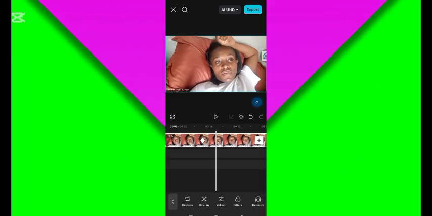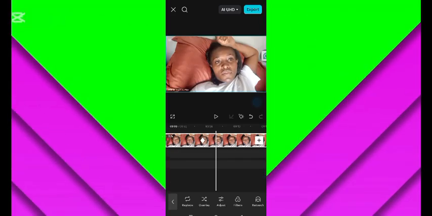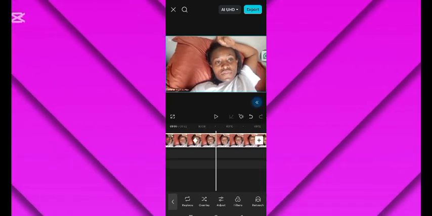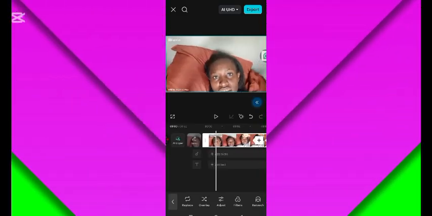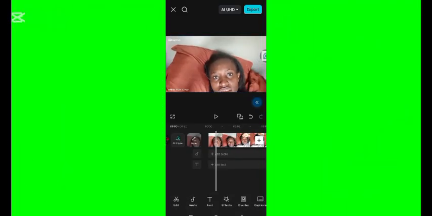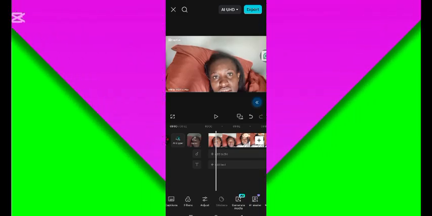Let's say you want to create a movement with your keyframe as well. Let's use a sticker to do that. Go to your stickers.